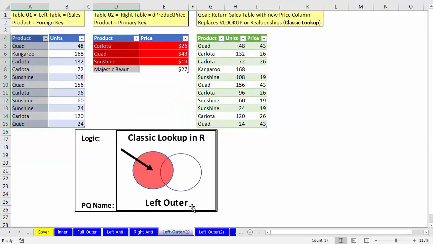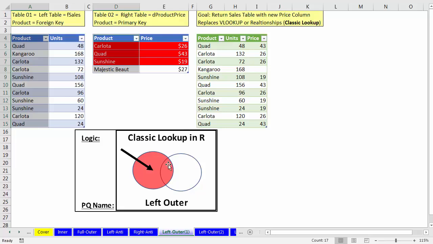Left outer join. For most of us, this is a classic lookup into the right table. We'll get to see 3 examples of left outer joins that will actually solve some complicated problems when we're doing lookup in Excel. Our first example will simply join product on product to get a resultant table that looks up the price.